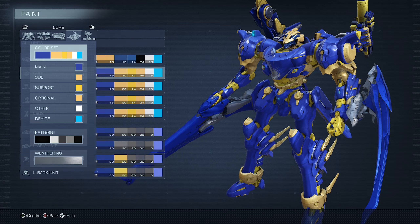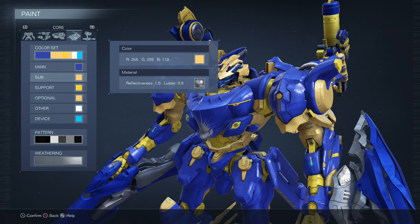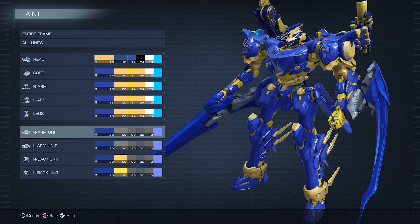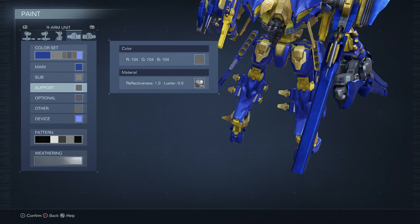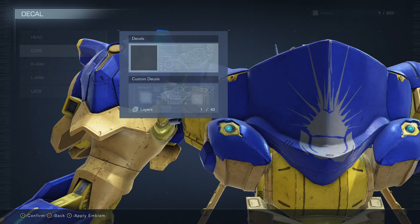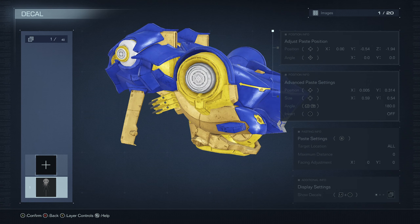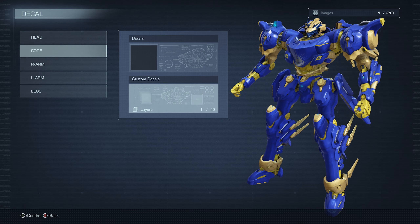Pretty standard — nothing too insane. I'll go through a couple different yellows with the gold just to emphasize him. In the anime he's a very cool looking mech — definitely recommend looking him up. For the arms I went with gray because in the anime all his stuff has a gray side to it. There is a decal — in the anime he has like a silver sun kind of shining through into his chest area, so I did something similar to that. Other than that he's very plain color style in the anime, so I wanted to keep that the same here.